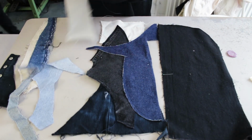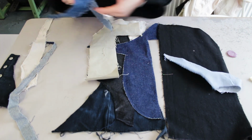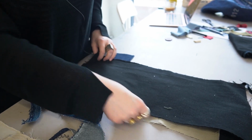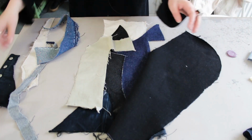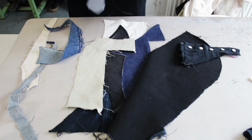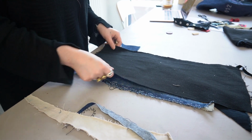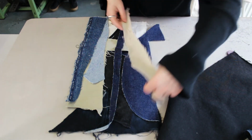Okie doke, so now we're going to just layer up some more pieces. And this is when it gets interesting, if it looks anything like what you had originally cut out. I'm just going to double check how much I need to cover. So actually we're totally fine, we just need a little bit down here. That's grand, everything's covered now, so any other little scrappy bits are kind of just aesthetics.